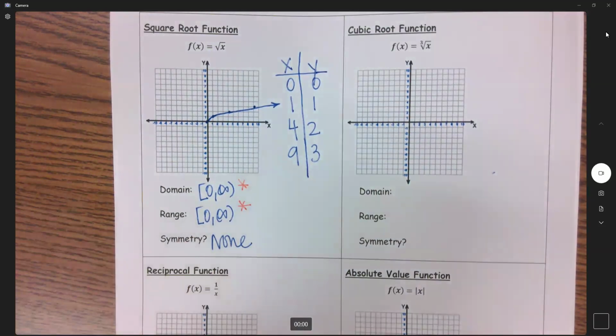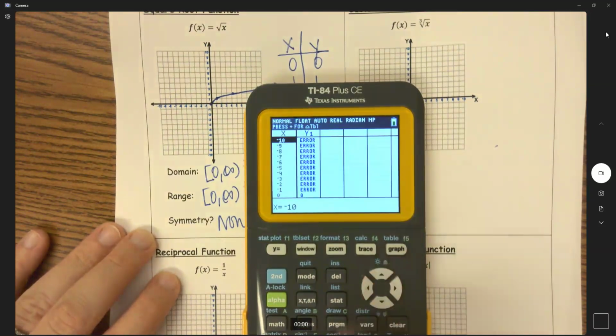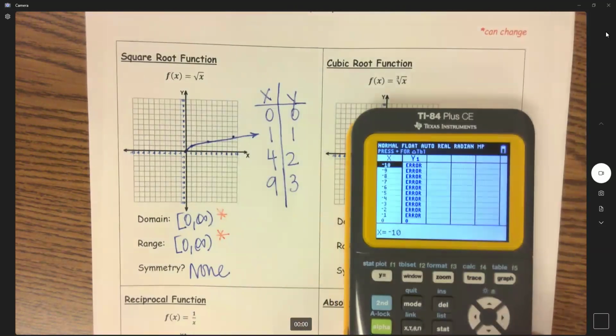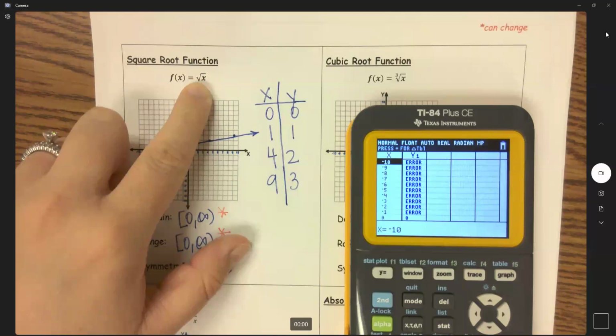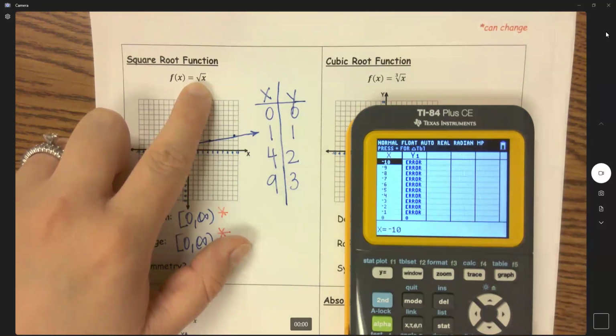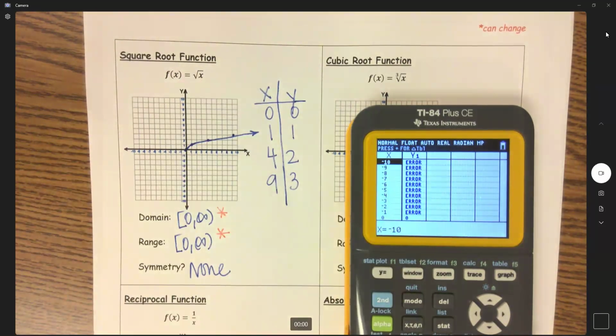Now, when we're looking at that table there, why is it that all of these negative numbers have an error? Well, one of our mathematical commandments was thou shalt not take the square root of a negative number. So I cannot take those negative numbers. That's why we get all errors here. Now it was, thou shalt not take the square root or any even root. So if I did the 4th root, the 6th root, the 8th, the 10th root, any of those, it would all be the same, an error. That does not apply for cubics.